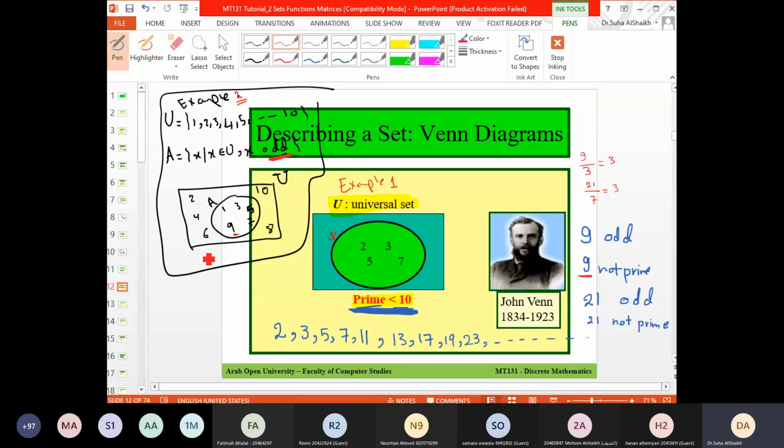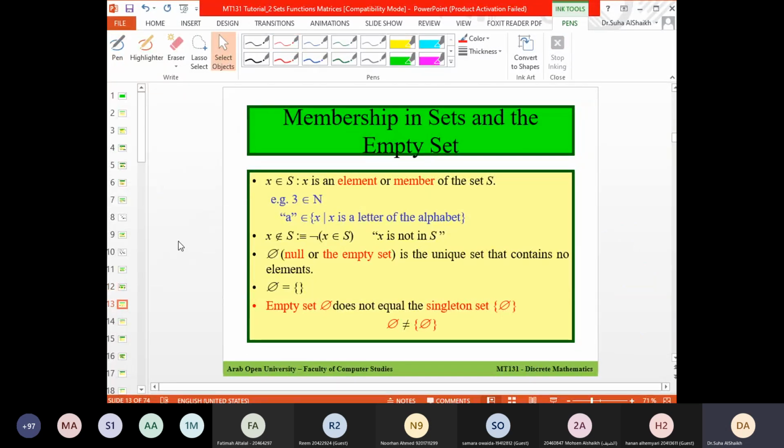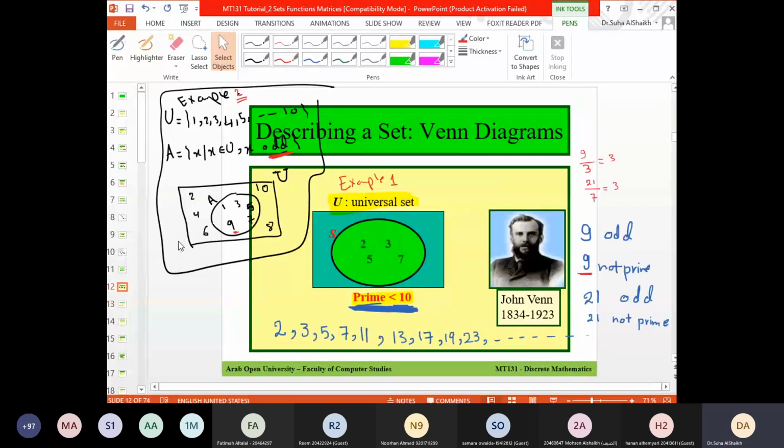Later on, inshallah, we will have a full chapter talking about those prime numbers and we will learn how to know whether a number is a prime or not. We have a mathematical method, even for bigger numbers, for how to know if a number is a prime or not a prime. Okay? For now, I just want you to know this basic thing. In the example I did, I collected the odd numbers in a circle. Odd numbers. Not tomorrow, no. Later on, inshallah, we will have a chapter talking about that.